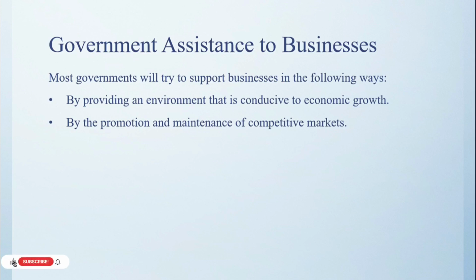That is another way how the government can assist businesses, right? In some countries, I know that, for example, in Jamaica, if you register your business, right, the government will help advertise your business on its website, the Companies Office of Jamaica, right? And in other Caribbean countries, it would be the registrar of companies, whatever the registrar of companies is called in your country. But in Jamaica, it is called the Companies Office of Jamaica.